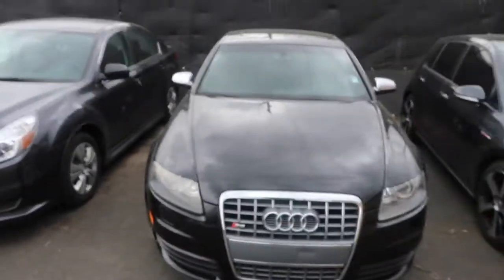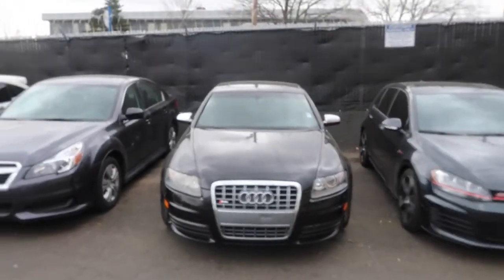I'm gonna take the Audi because I want to replace the crankshaft position sensor on it. So I'm gonna pause the video here. I'm gonna go to the bank, get money, go pay for the cars that I purchased, go pay for another car that I purchased. It's a whole bunch of driving back and forth. Honestly, nothing super exciting. So we'll pause it here and probably resume in a day, 2 days.